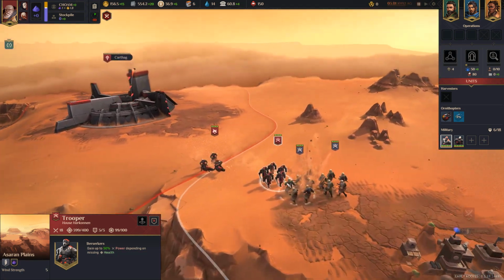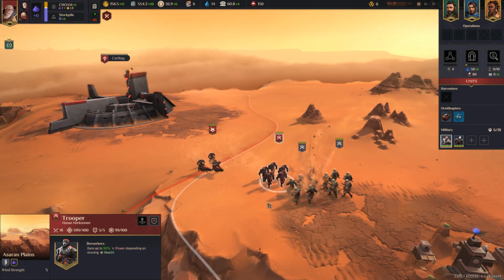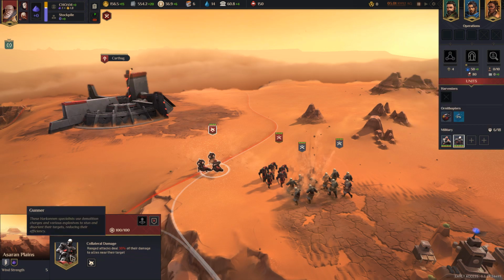Now, you'll see that we have these troopers. They kind of have shields and swords. They just jump right in and mix it up with the guys. They have armor, and they have a little bit higher health. These gunners deal ranged attacks. So, interesting thing is, we started off with the gunners.